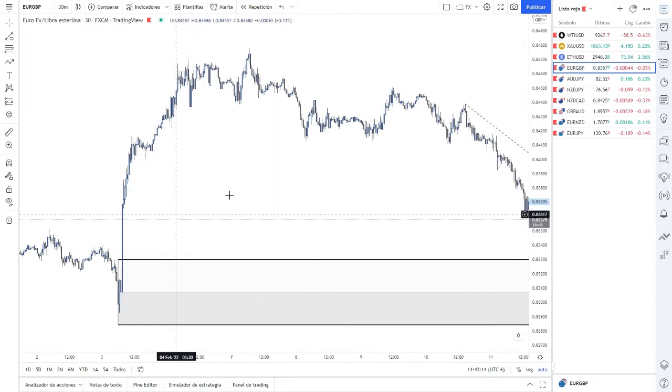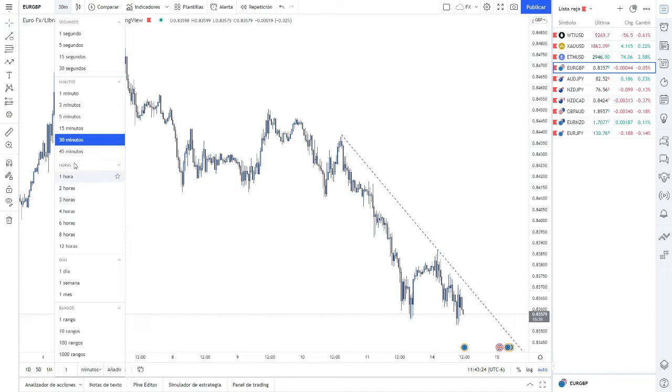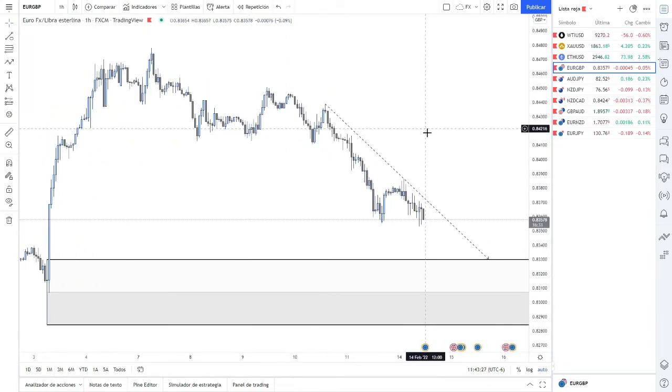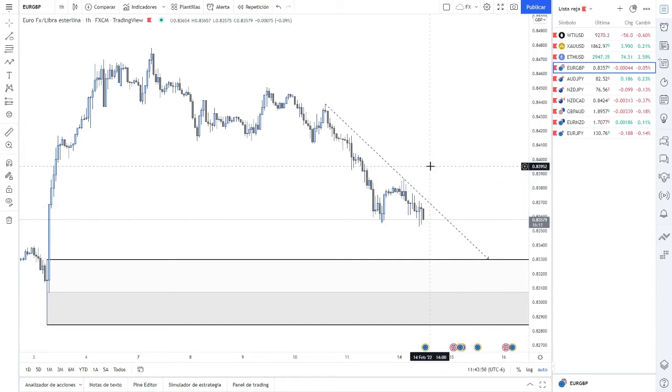Because they created this area, and see the retracement. The retracement has been very slow, and slow retracement means higher probabilities. So now what I'm doing is I'm just following the retracement. All right, we are in a bearish downtrend on the 1 hour time frame, but as long as this changes to the upside, let's say there is a strong movement here that breaks this trend line and also creates a new high, well, here is where my buy limit order will be placed. So for now I'm just following the retracement, and I think we can get some entries probably today or tomorrow. And if you trade the London session, I believe this is a good opportunity.